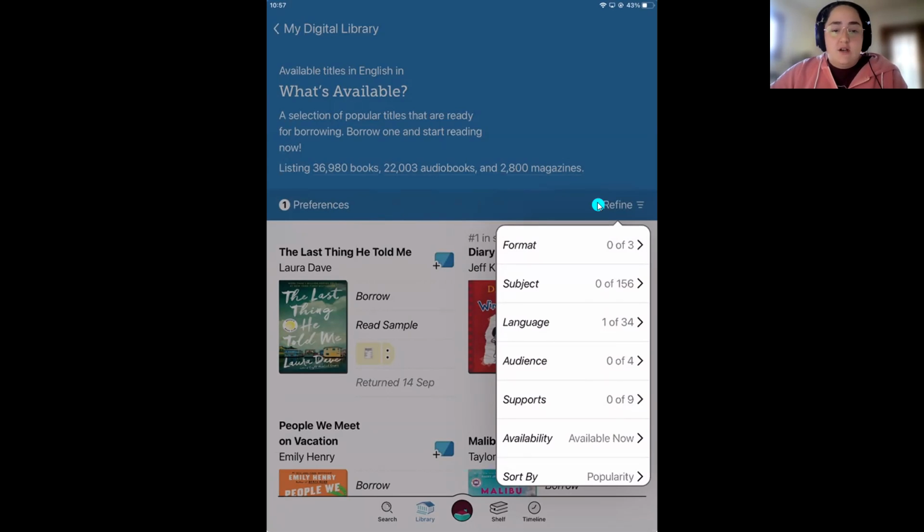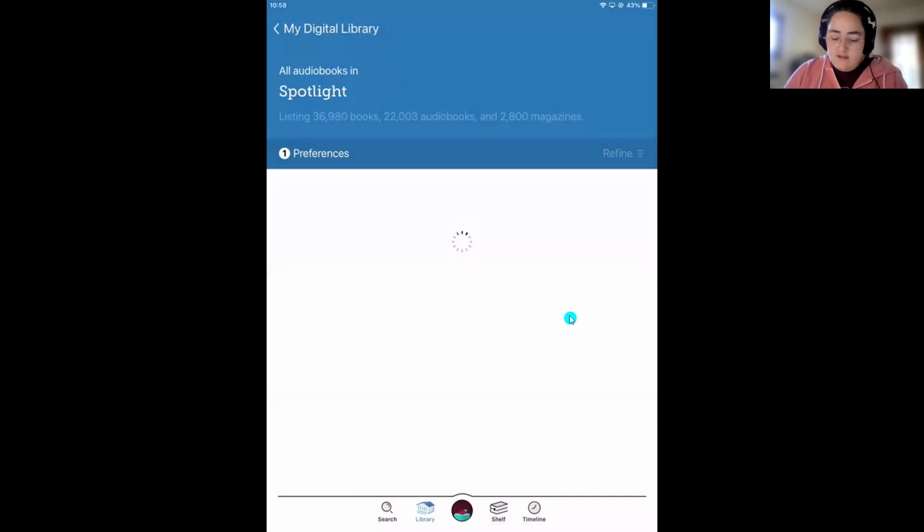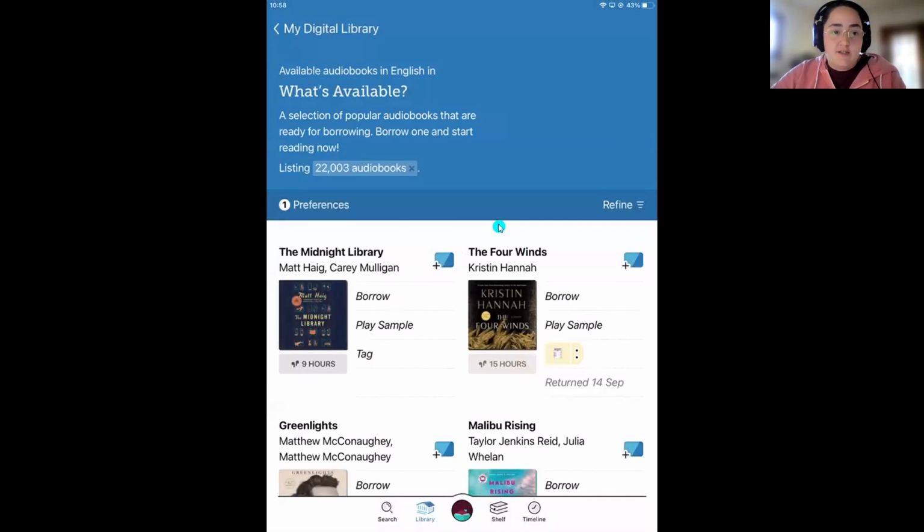So sticky and stays, temporary for the search you're making right at that moment. So let's start off here with format. So we can tap on format. I want an audiobook. It's not legal to read and drive just yet. Tesla's going to figure that out eventually, I'm sure. And we've already seen our number drop down. So we started with 77,000 titles. We're now already down to 22,000 because we sorted out those additional formats.